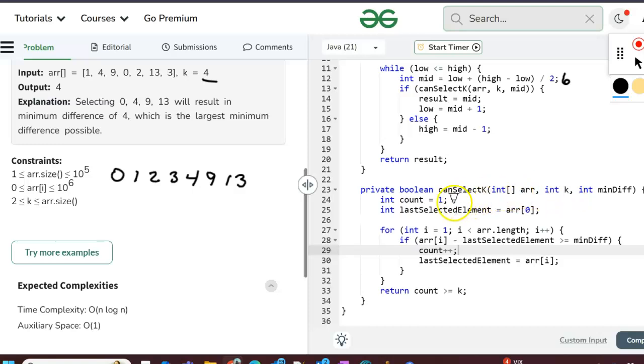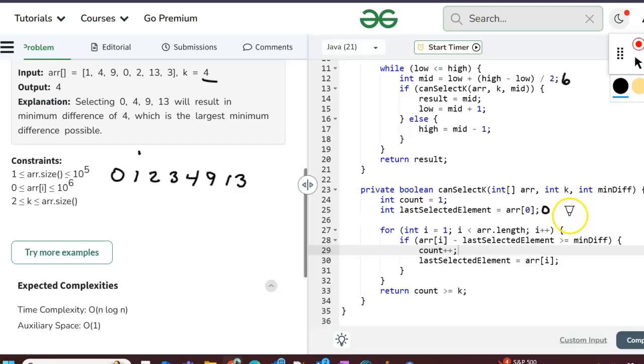Can select: we go in here, count is 1, last selected element is array at 0, which is 0. For i equals 1, is i less than array length? Yes. Is array at i minus the last selected element, that would be 1, greater than or equal to the minimum difference?